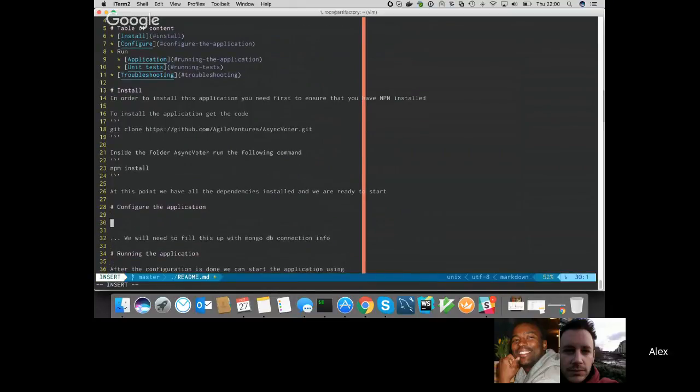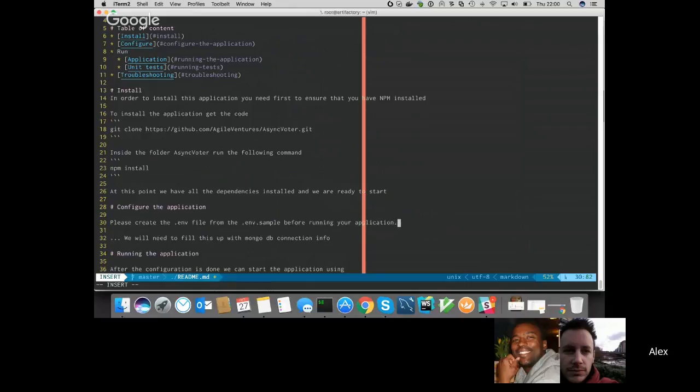So let's just write, please create the env file from the .env.sample before running your application.